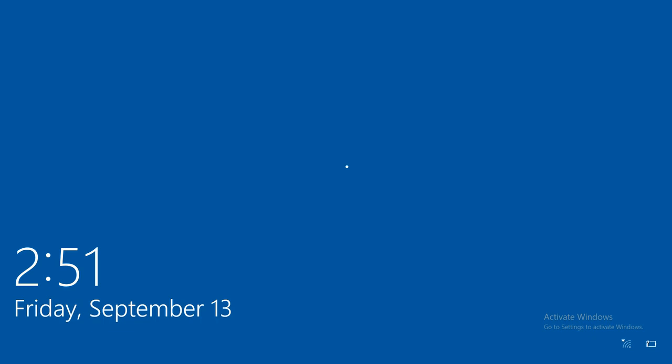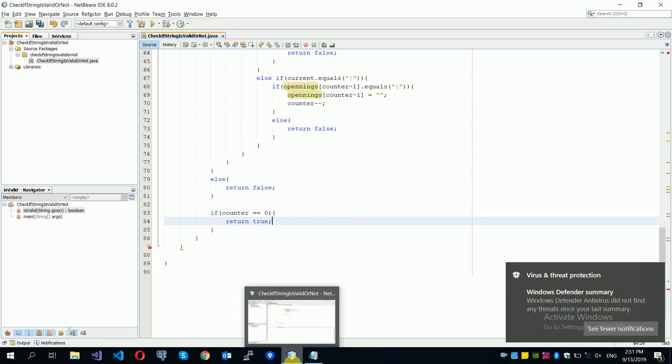I know it's a bit longer, but we have to analyze all the possible conditions. Okay, so let's create a string here. Let's start from a positive test.